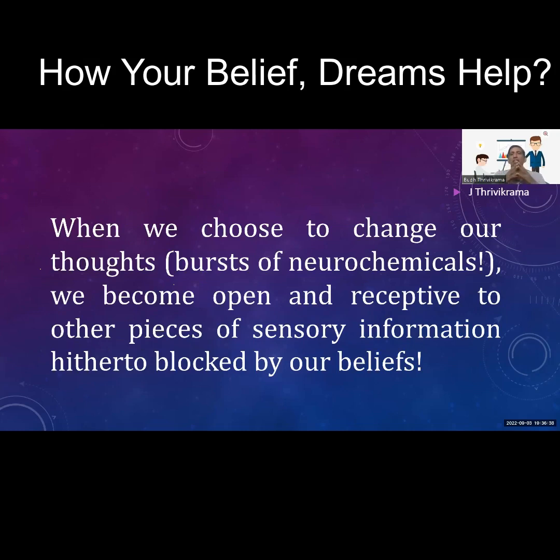When we choose to change our thoughts, it's nothing but bursts of neurochemicals, because every thought produces chemicals in the brain. The function of the chemical is to go to that action part and do the action. When we choose to change the thoughts, we become open and receptive to other pieces of sensory information hitherto blocked by our beliefs. Do you see the negative part of the belief systems? It's blocking the good information from coming in because the data is not there in you.